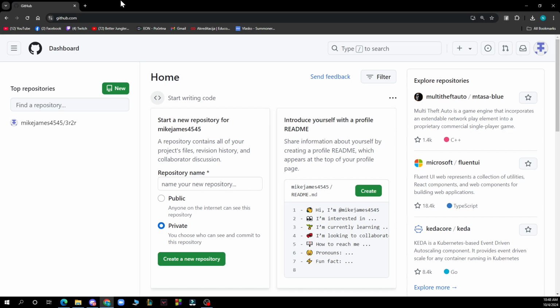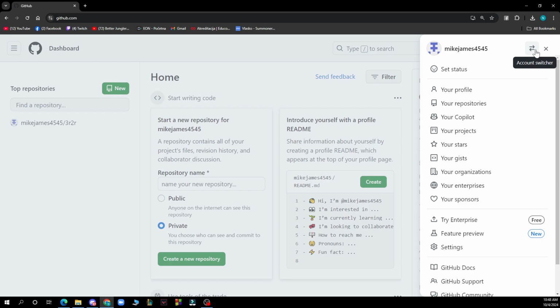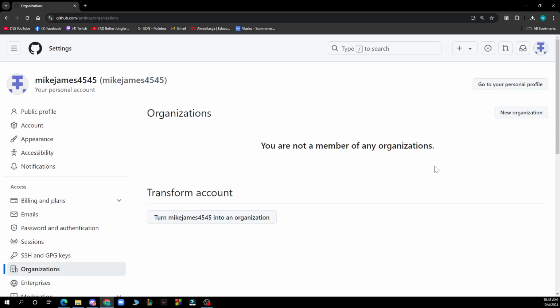If you prefer, you can also accept the invitation directly on GitHub. So open GitHub in your web browser as I did now. Click on your profile picture in the top right corner, as you can see here, and select your organizations or your repositories, depending on the type of invitation. Find the pending invitation and just click accept.